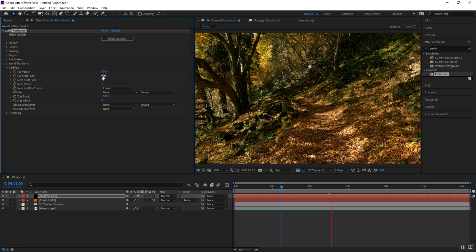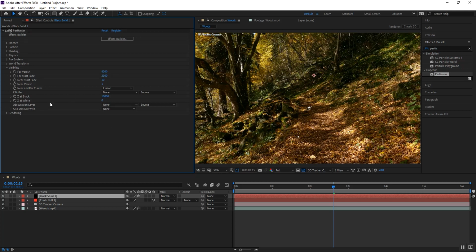And I don't really worry too much about the distance. Let's see. So we're going to set this probably around 2100. That's good. Okay. And then the last thing we're going to deal with is our rendering. So you can use camera settings. You can set the particle amount on your render, your blend mode. You can mess with that.